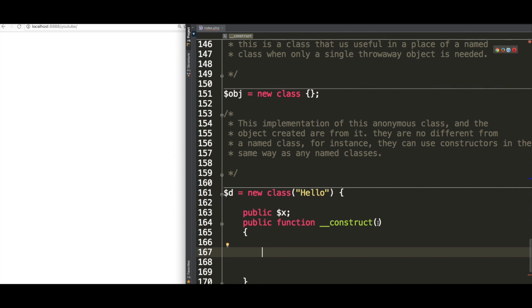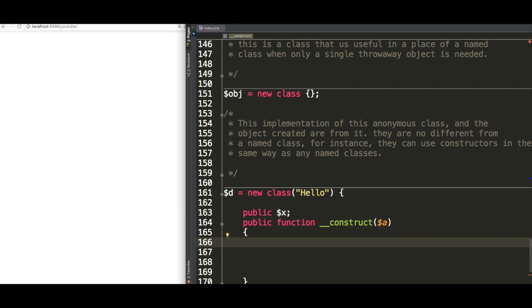Inside this construct, we can initialize a new variable, so we can say variable a. Next we refer to the statement, which we can say this x equals our variable a, which is inside the constructor.